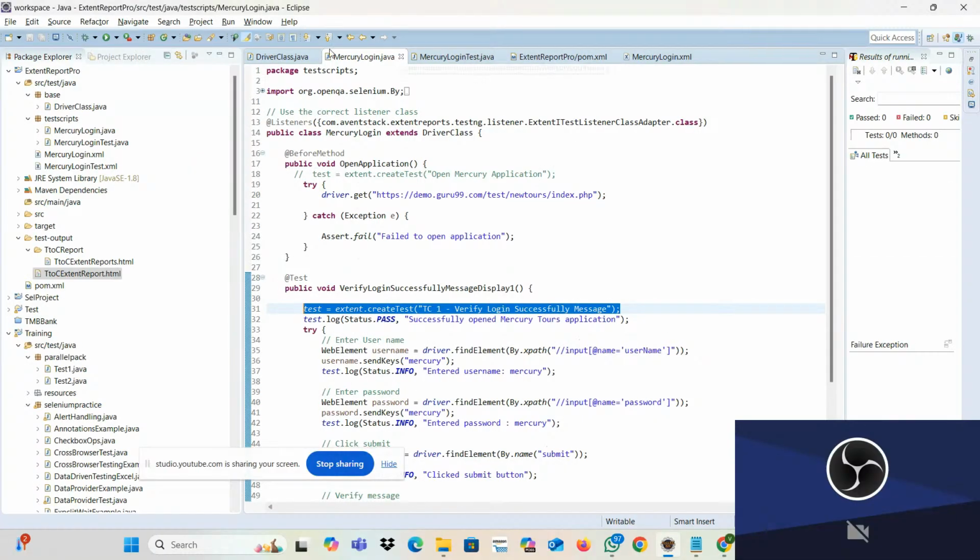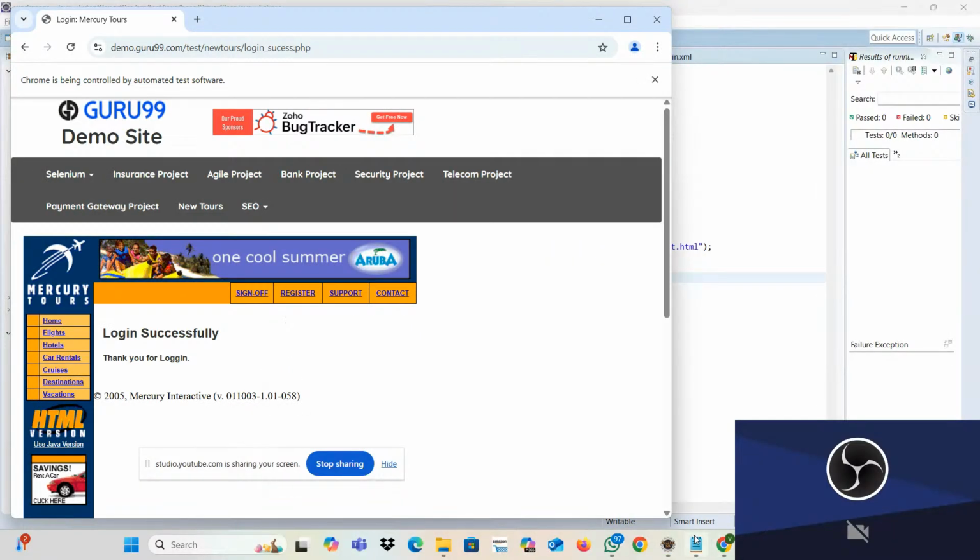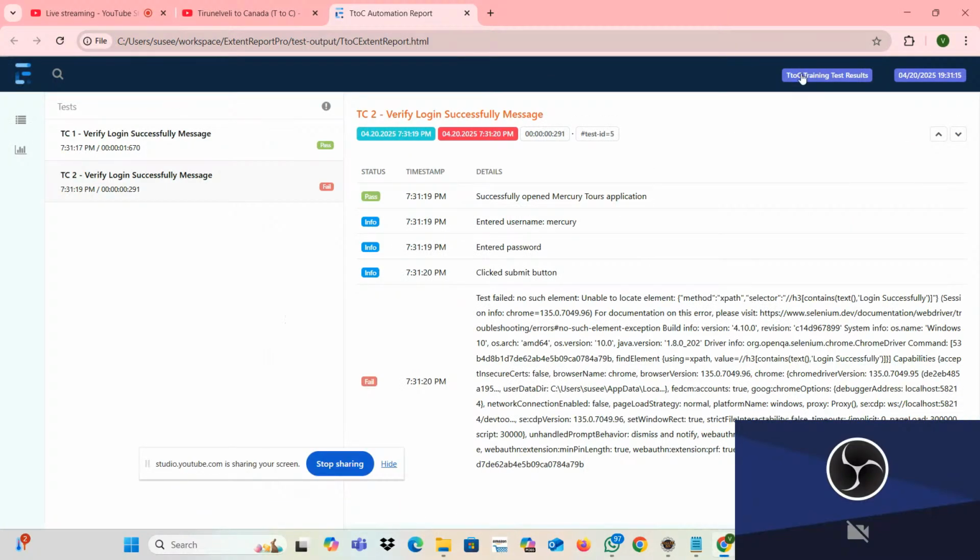If we go to the driver classes, we put the name, right? Report name T2C training test result. Yeah, this is a name. T2C training, this is a name.